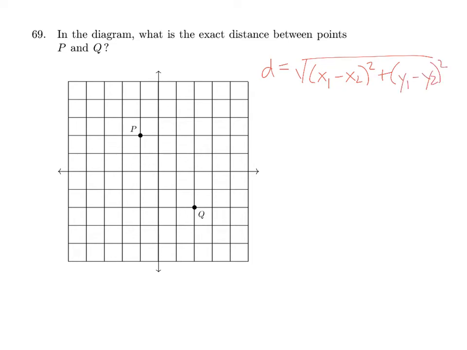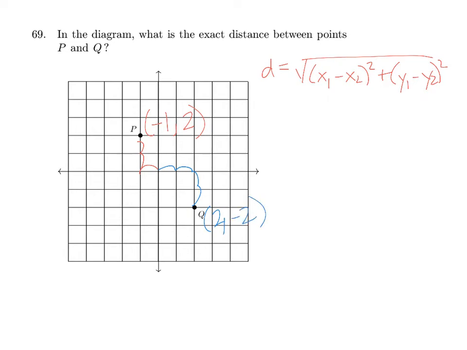Alrighty, I have to figure out the coordinates. So I go back 1, up 2. Don't confuse obtaining the coordinates with slope. A lot of students do that. So the x value is negative 1 and the y value is 2. And over here I go right 2 and then I go down 2.